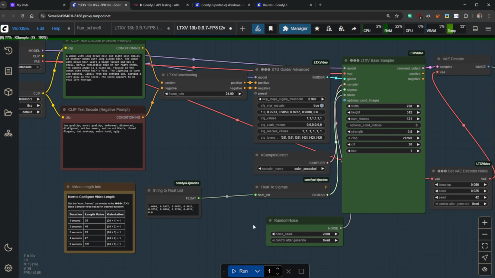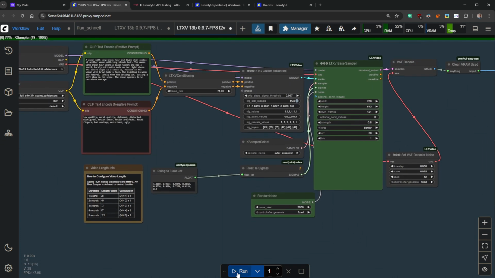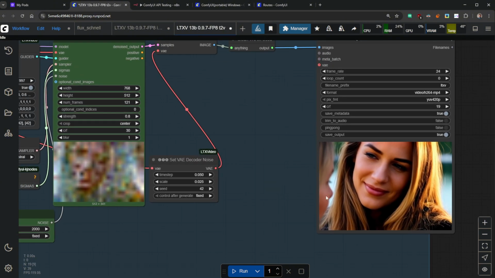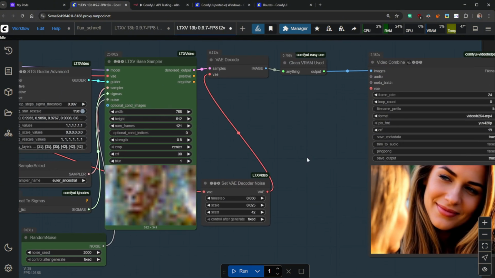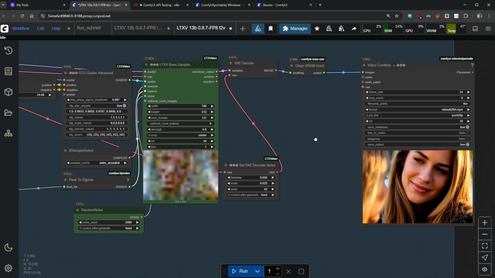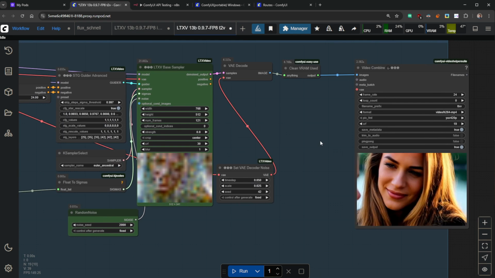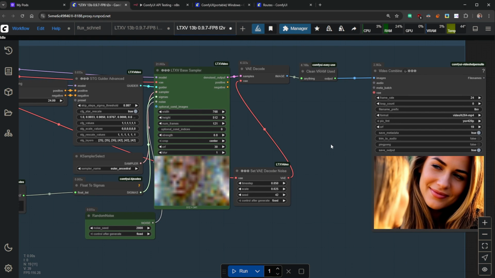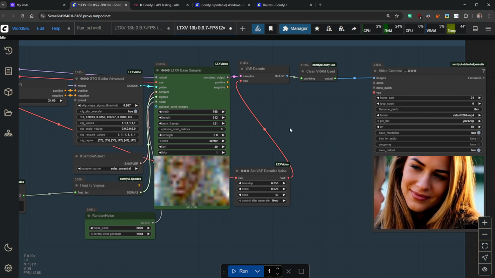We could run this in here, and this will just run. In fact, let's just do that. And this is what we got back. Now, of course, text to video, I'm not really sure where you would use that, because there are so many variables involved. Image to video is just so much more reliable. But that's what we got.